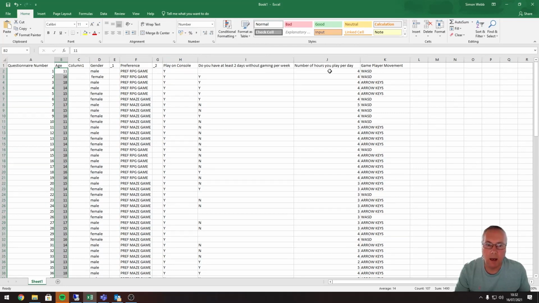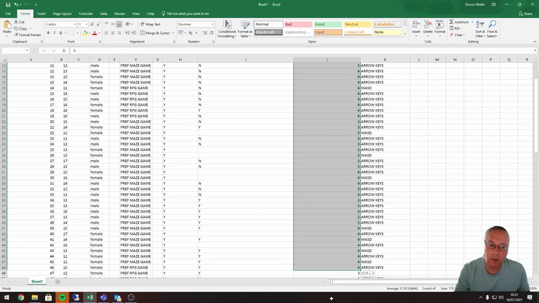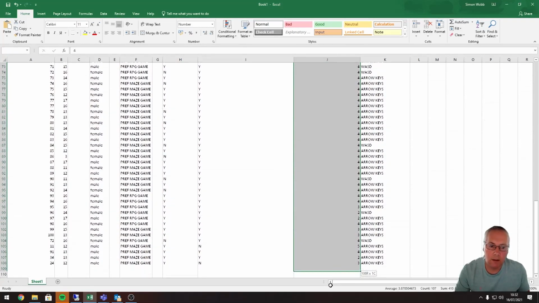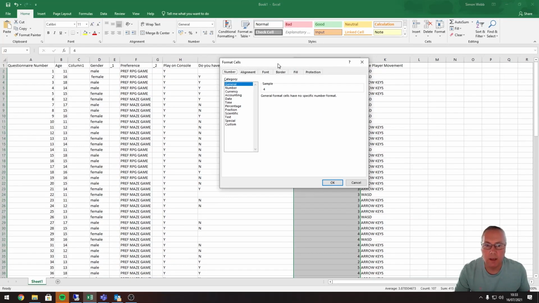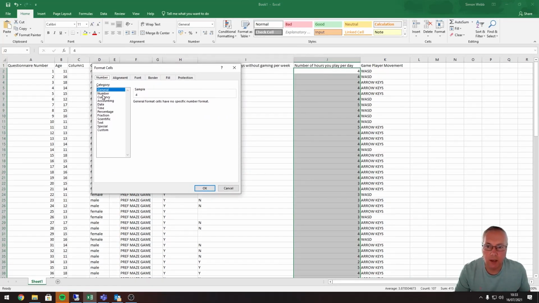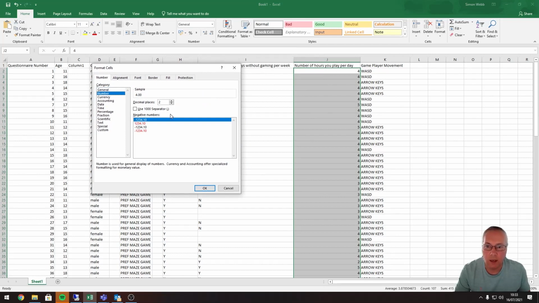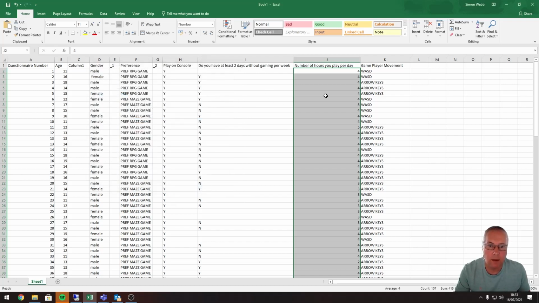On this one over here, I'm going to format this column as a number. I'll show you a different way of doing this. I've highlighted down. If I click on this little icon at the bottom here, as I just explained, this gives me this view. Again, I can change this to a number. But the beauty of this view is I can change my decimal places in here straight away. So you can take evidence from here of changing decimal places as well. I'm going to click OK on there, and you can see that's now formatted as a number to no decimal places.